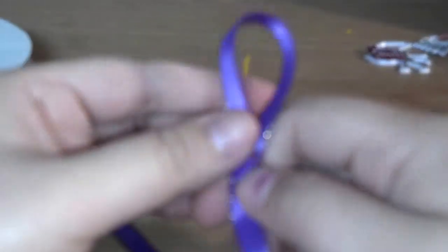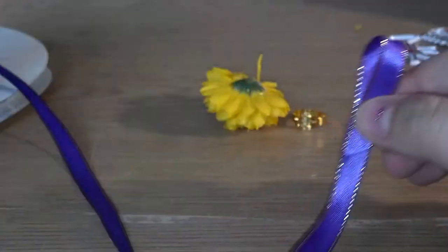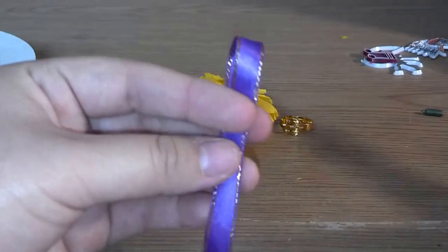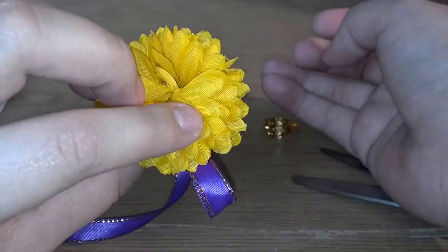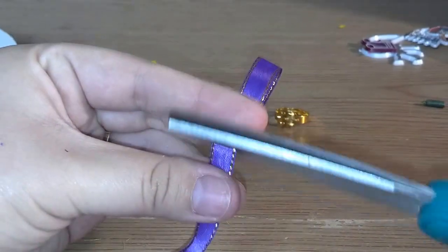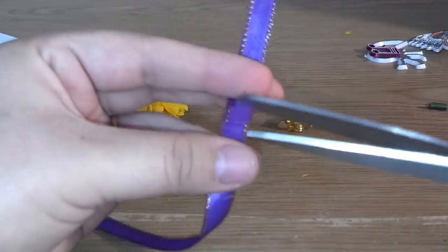Get your ribbon. It can be any kind. It can be satin, grosgrain, or poly satin. I prefer poly satin, but right now I don't have it with me. So I'm taking this, what size is it? It is 3/8 inch. And I'm going to first make sure it fits the flower, like so. And once you see that it fits the flower, you can go ahead and cut it off. And you're going to need 4 of these, the same size.